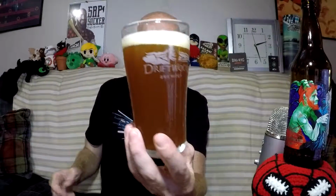Pretty sure I can actually get the rest of this into this glass now, and then we'll be done with that. And this is unfiltered, so we'll give her a little swish and see. I think I saw chunks again. I could be mistaken, but I could have sworn I saw some chunks kind of fall in there when I did that final pour. I don't see anything on the bottom. And the color doesn't seem to have really... maybe it's a bit darker now than it was, but I don't know. Let's see if the taste has changed.